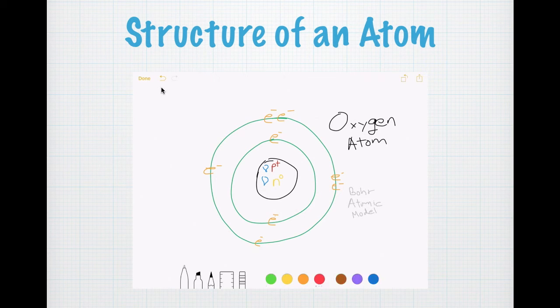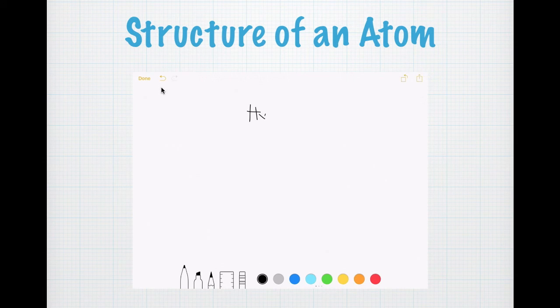Now let's draw the Bohr atomic model for hydrogen. Let me just put in the heading. You're expected to draw it much neater than I have. Given that in a hydrogen atom there is 1 proton, and in the most common isotope there are no neutrons at all. Yes, it's true, there are no neutrons in a hydrogen atom. And we have 1 electron, of course, if there is 1 proton, because they have charge of the same magnitude. Let's put in the nucleus, let's put in the 1 proton, and let's draw the electron shell.